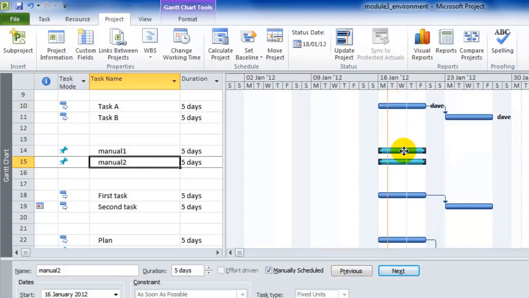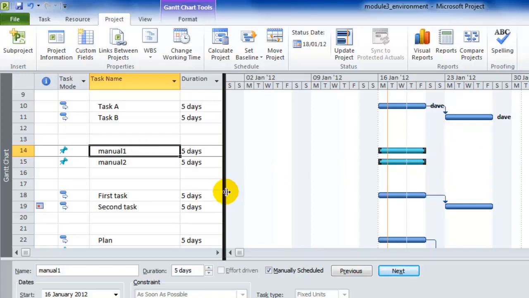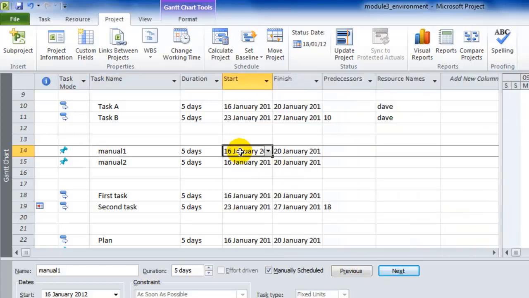What this actually means is that whenever you set a task to manual, it will stay exactly where it's put at the start of the project date. The only way you can then move it to where you want it to place in time is to enter a start date or a finish date. Because it's manually scheduled, it'll go to that point.